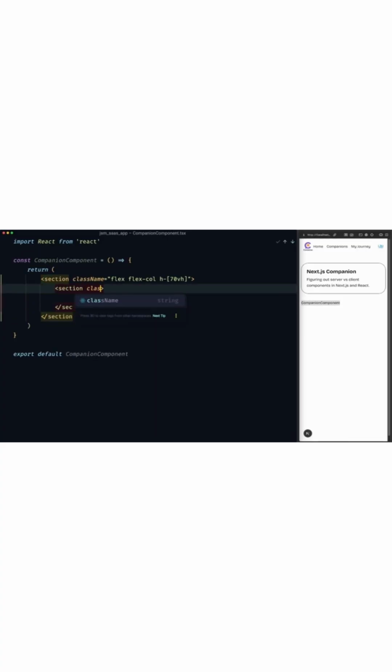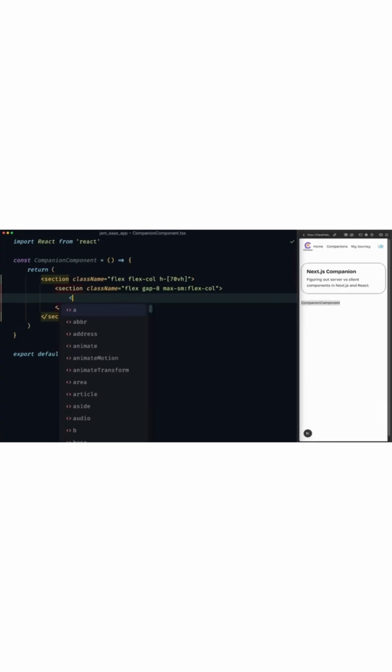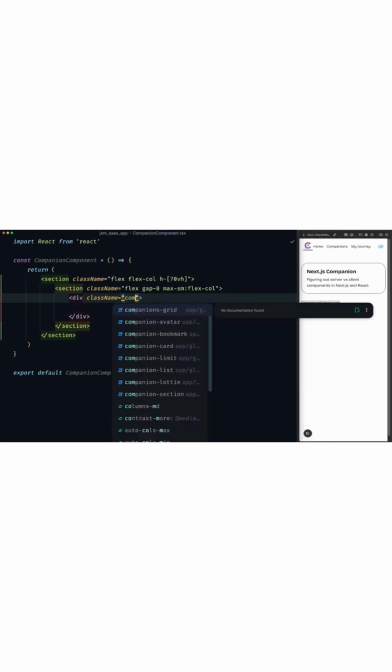Next, within this section, I'll create another section that'll have a class name equal to flex, a gap of 8, on max small devices, flex-col, and finally within it, we can render a div that'll have a class name equal to companion-section.